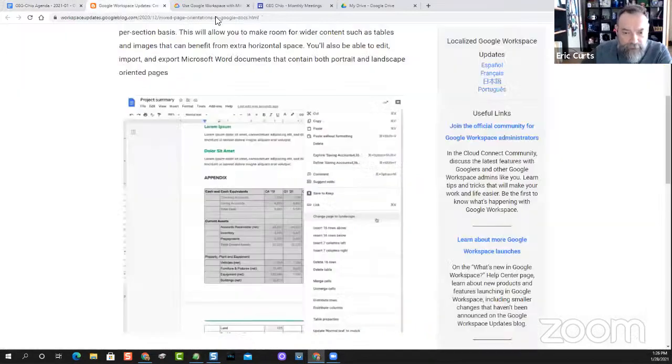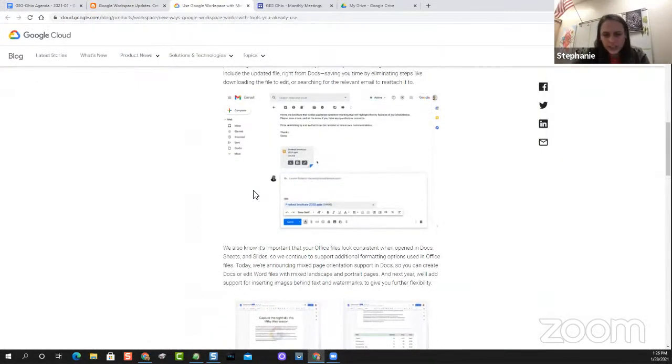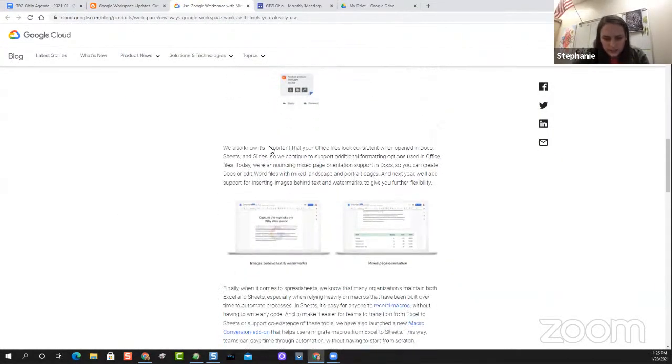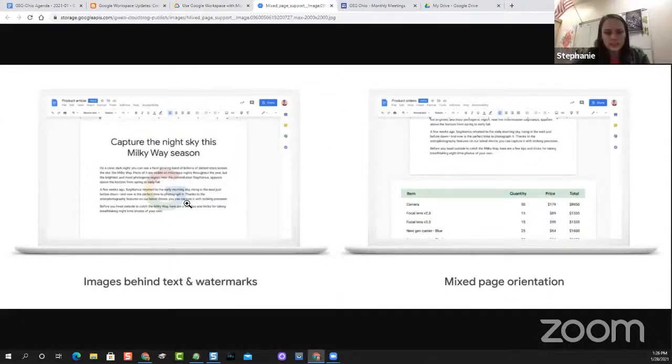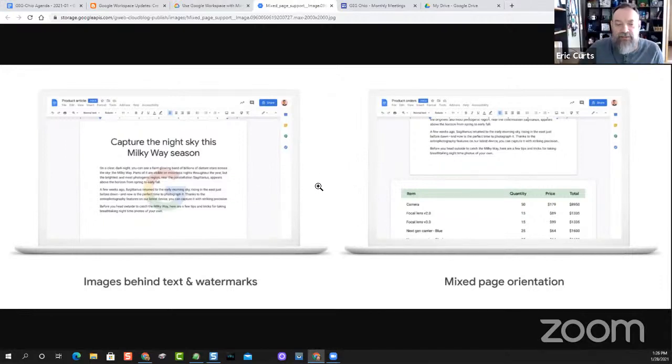Yeah, and I like the one that you were on with the G, so you can see the Google. Like how it's right behind your text. So you can still read it and it has that image behind text and the watermarks. So this is really neat because that means we're moving Google Docs a lot closer to what we do in Google Slides and Google Drawings.